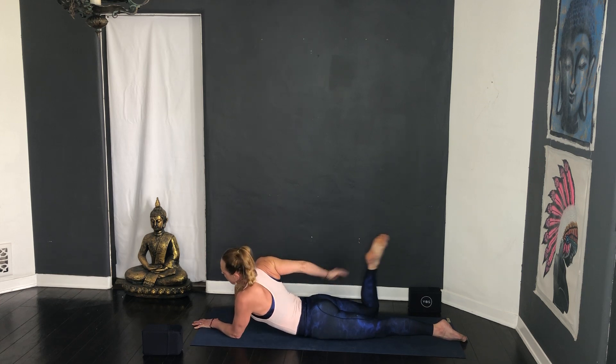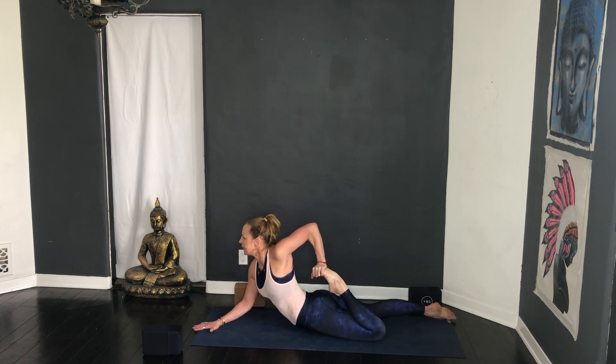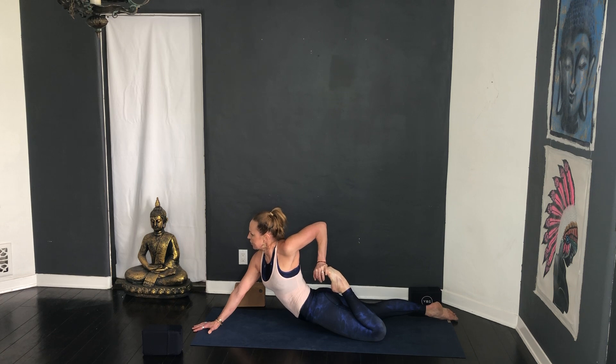Inhaling — pointing the left toe, lifting the knee, lifting the thigh. Exhale lower down. Other side — cross the right arm over to the left, bend the left knee. Maybe you're staying right here just lifting up, maybe you can't reach the foot so use a strap or towel. Press the heel to the buttock — I like to spin my fingers forward. There's a lot of shoulder opening needed here. Inhale lift the chest — notice if you're collapsing. Press down to lift up, looking straight ahead. Some of you can work by pressing the forefinger and thumb down, lifting the forearm up and away from the floor. One more cycle of breath, inhale, exhale.